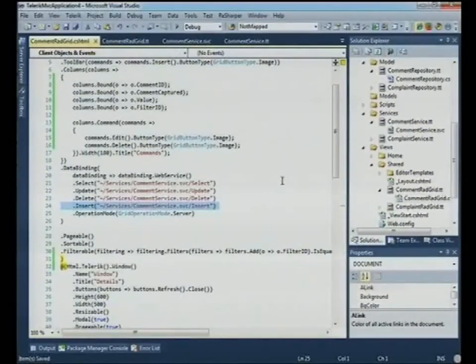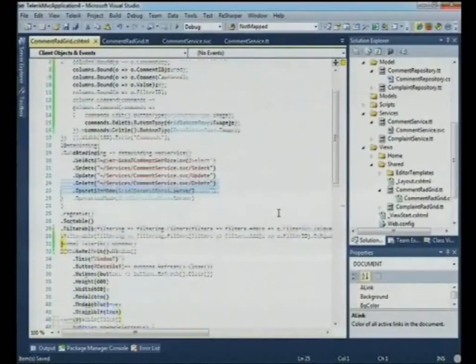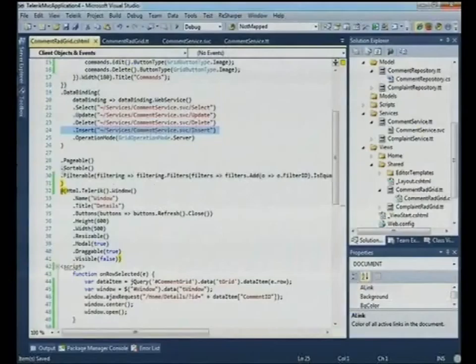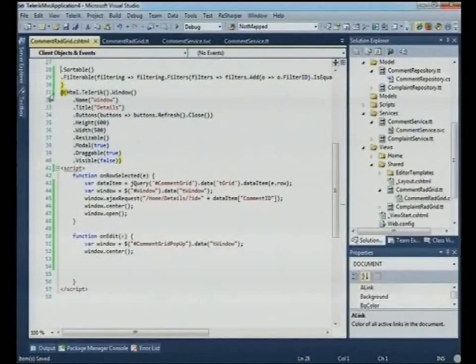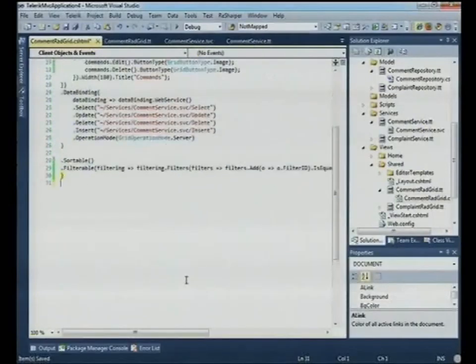Obviously I've put everything into one project, but more than likely you would move your Entity Framework stuff into a different class library, and your services would probably be in a different library as well. I don't need any of this stuff down here.